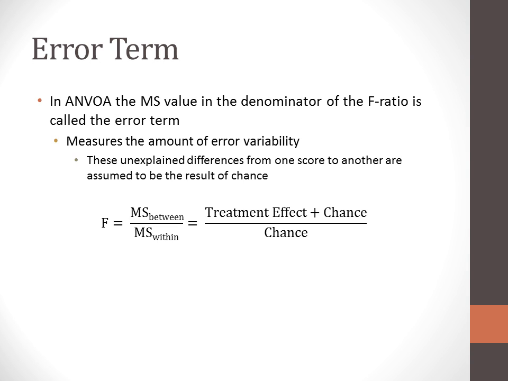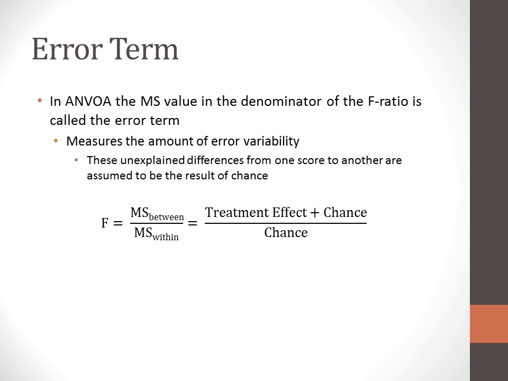As noted before, the denominator of the F ratio is commonly called the error term. This terminology is based on the fact that the denominator measures the amount of variability that is unexpected and unpredictable, that is, the amount of variability due to error. For the independent measures design, the error term is always determined by the amount of variability within the treatments. All subjects are treated exactly the same. In other words, the researcher does not do anything to cause variability among the scores within the treatment condition. Any difference that exists within the treatment condition can be explained only by chance error.